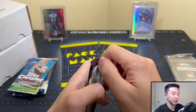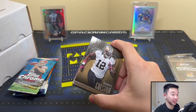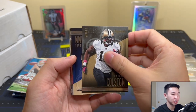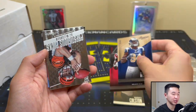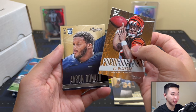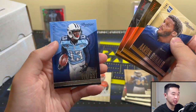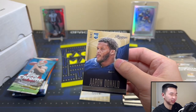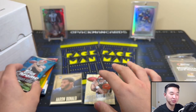I really want to open this — I've got to do these '14 ones first, then we'll do the '13. I'm too antsy. I feel like every single one of you guys has pulled the Johnny at this point because I've seen comments and messages. Not doing too good myself! Here we go — this is the base for Prestige '14. The chrome is the one we want, but we'll take any of them. AJ McCarron — talking about an excellent card. And Aaron Donald! I don't know who that is — just kidding, he's an incredible player. Back-to-back Aaron Donald rookies!